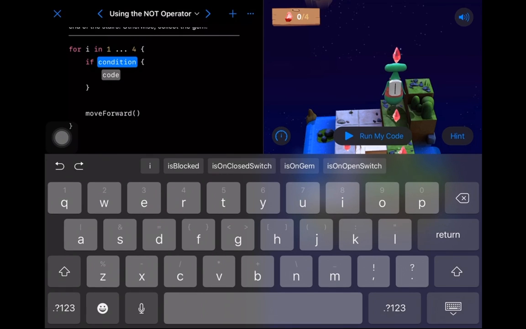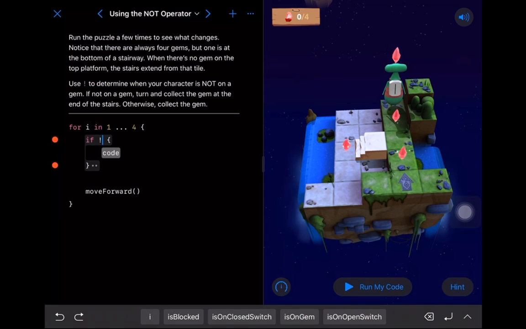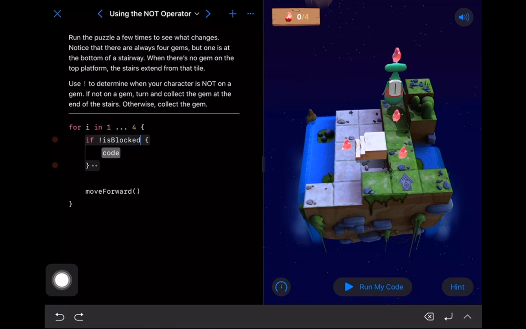So we're going to bring up the keyboard from the menu over here. And there's our exclamation mark. So I'm going to tap on this key and drag down. Okay, cool. And I'll close the keyboard. And I want to test if it's not blocked. So I'm going to tap on that, is blocked. So if it's not blocked, what do we want to do? We want to turn left.